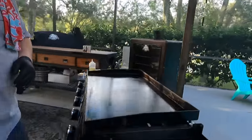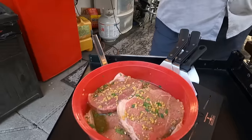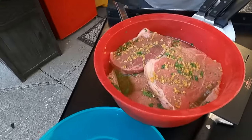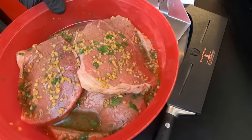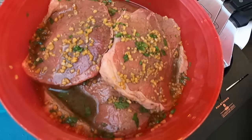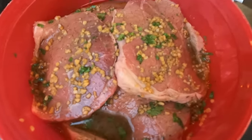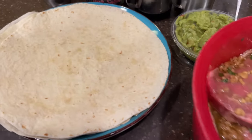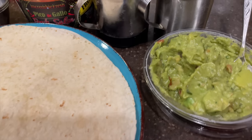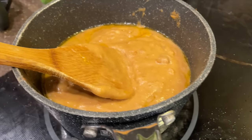We've got our marinated steak. The marinade ingredients will be in the video description — it's got a little bit of soy sauce, some lemon juice, some olive oil, some garlic, some cilantro, salt and pepper. I didn't use cumin this time — this is a very savory steak dish that reminds me of Garibaldi. It's been marinating for four hours. On the side we've got tortillas, sour cream, guacamole, pico de gallo, Mexican rice on the griddle, queso blanco on the griddle, and refried beans — all side dishes, the way they serve it up at Garibaldi.